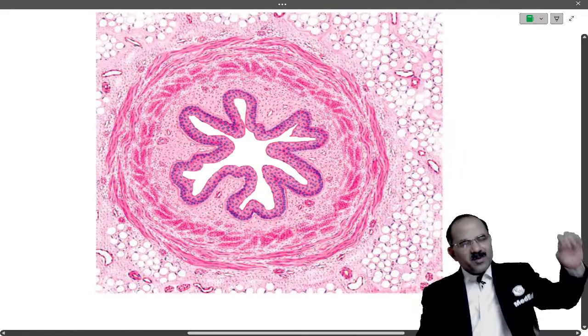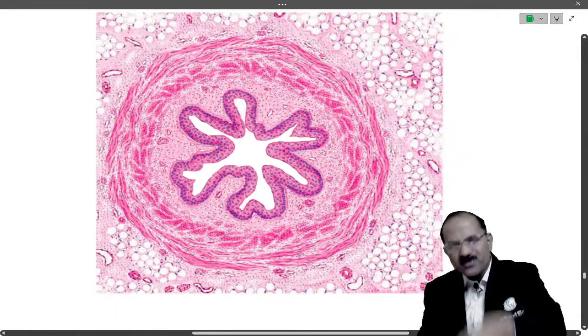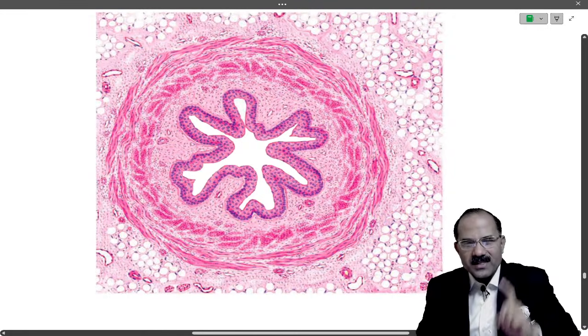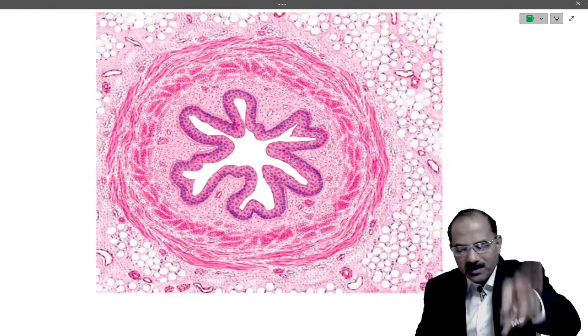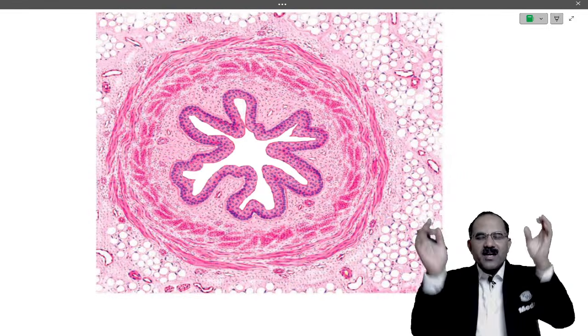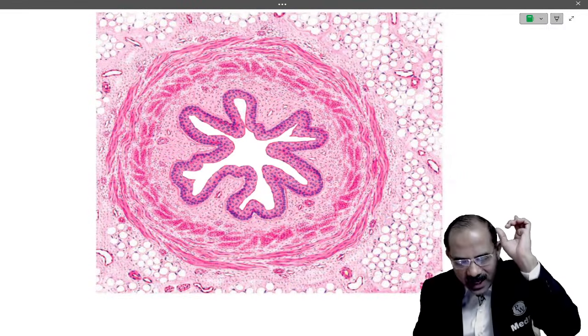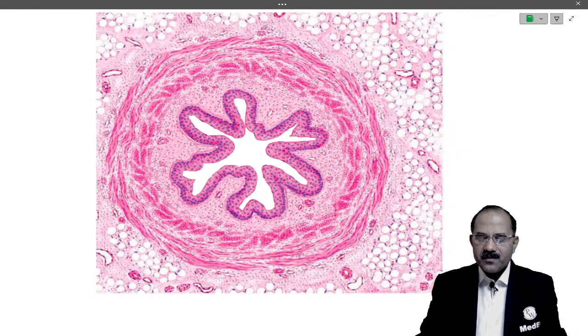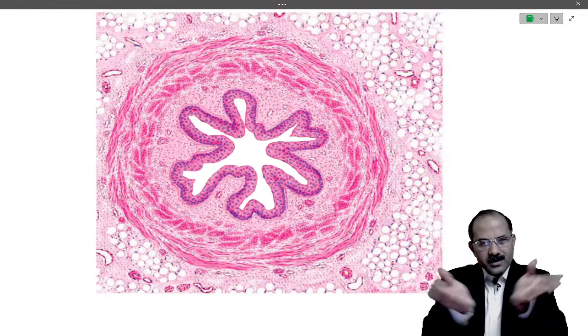Bacho, there's one more circular slide with a lumen for you. What is this? So circular slide with lumen, number 1 is vas deferens, number 2 is fallopian tube, number 3 is here a beautiful star-shaped lumen with transitional epithelium. That's going to be the ureter. Ureter. Okay, so now clear.